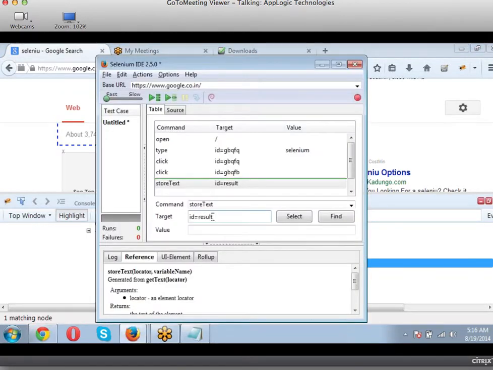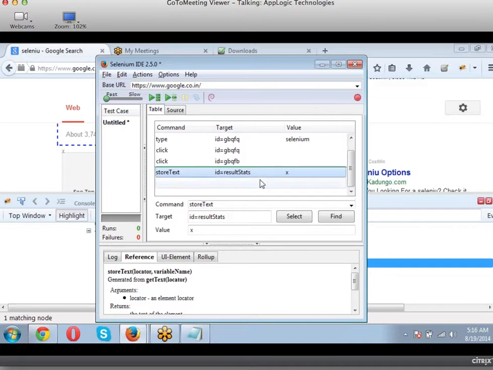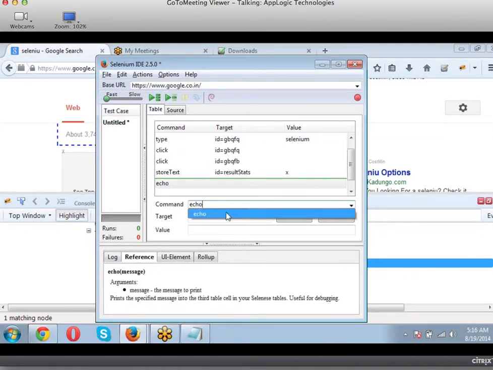Let's say result stats. Okay, now whenever we want to store anything, we need a location to store that. Likewise here also, we need to give a variable name which will help us in storing a specific text. So here I'm just using a variable called X, or X or Y, any variable can be used here. And then after the value is stored, I want to display that value. In IDE, if you want to display a value, I have a command called echo, and the syntax for an echo command is a dollar symbol, two curly braces, inside which give your variable called x there.